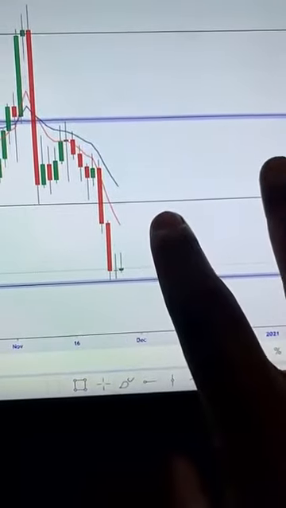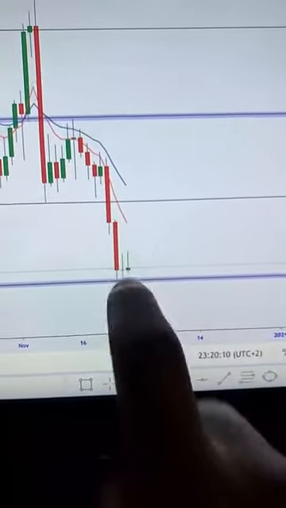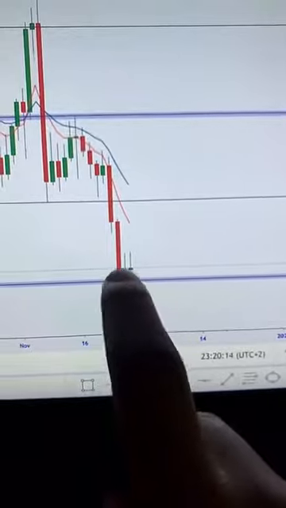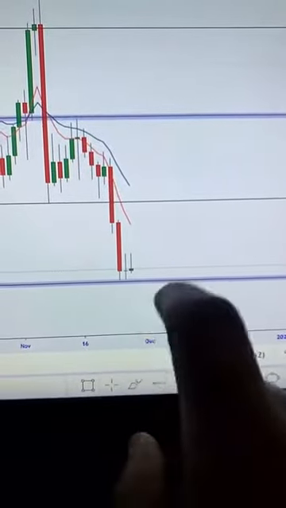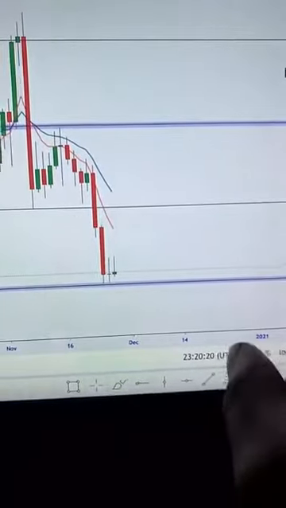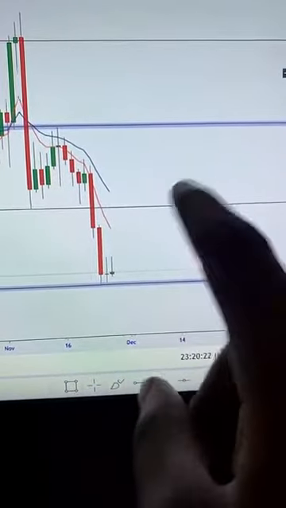This is simple structure, and structure is saying to us that this market is trying to pull back right now. This market is going to give us a nice and clean pullback to the highs, back into 1850. 1850 is the level I'm looking at now.